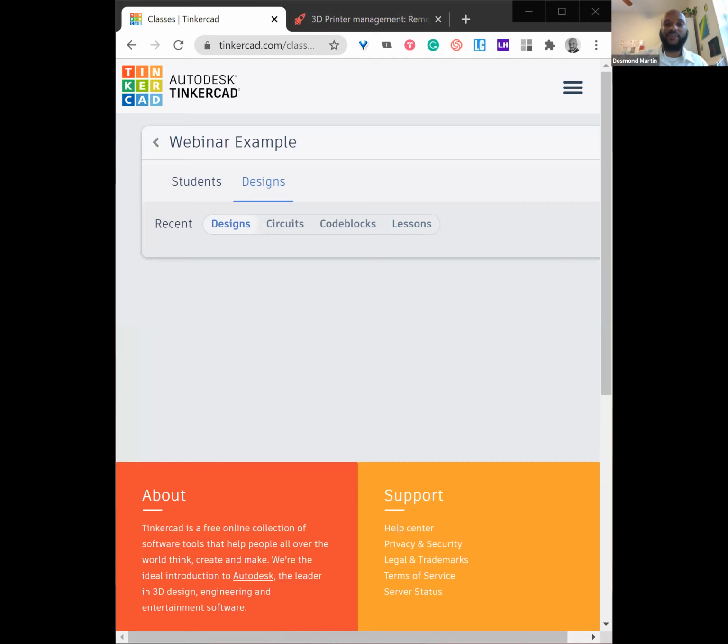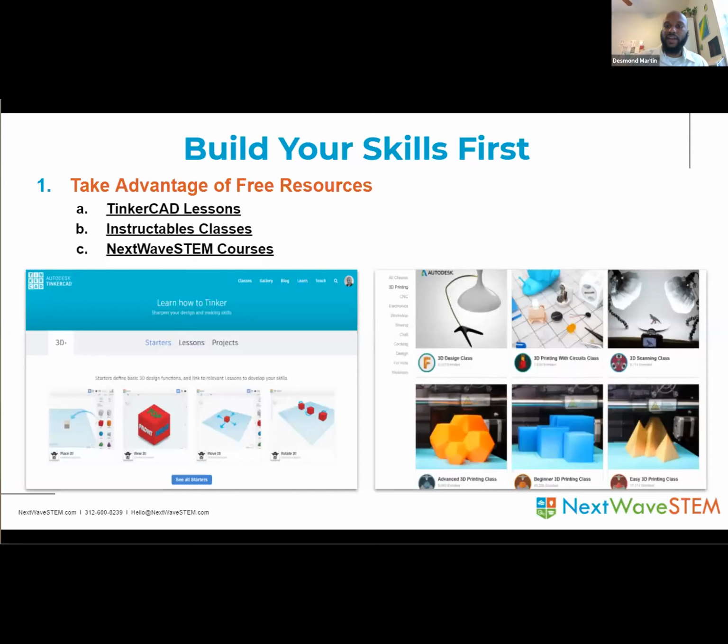So now that we have got this idea of being able to interact with our students and get them set up in the class, the next logistical thing that we want to think about is building our own skills. It can seem like a difficult thing to learn how to do 3D design, but in actuality, it is fairly simple. And it's made even simpler because Tinkercad provides us with resources. When we are learning to do 3D printing, 3D design, it's a 3-step process: design, slicing, and printing. And before we do anything, we can open up an entire world of possibilities working with our students through functional design. What do we mean by functional design?